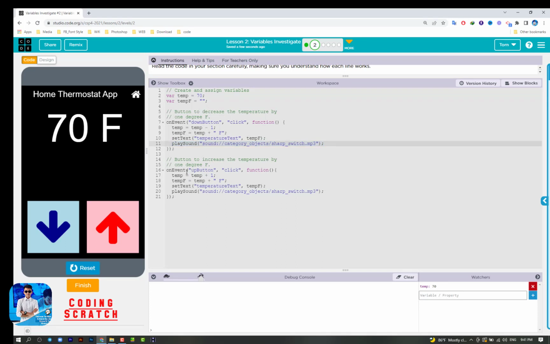So the section 2 is quite the same, but it does not decrease the Fahrenheit. It increases the Fahrenheit when you click the up button.